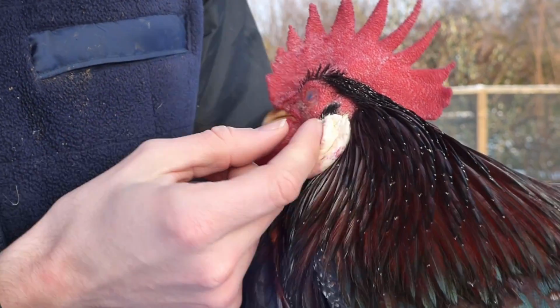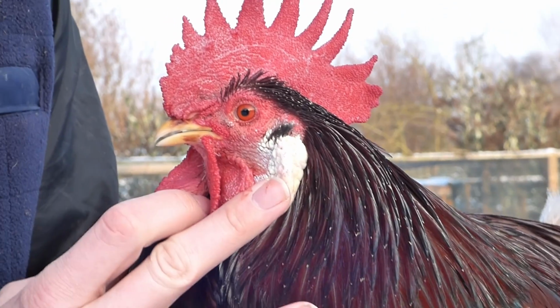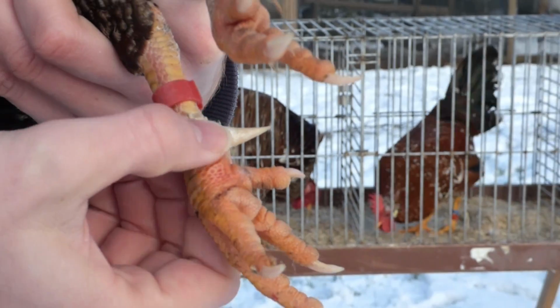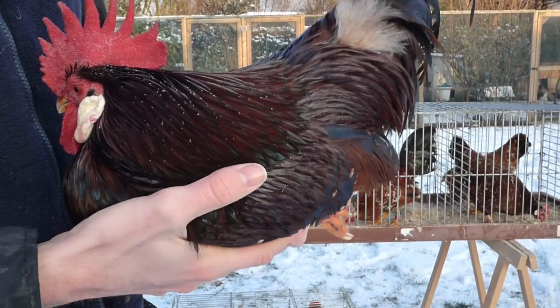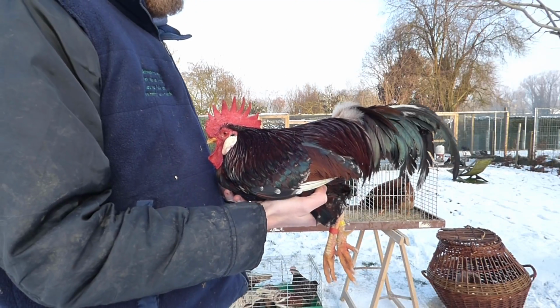Earlobes the same. A little bit white in his face, but that's not really an issue. His leg color is nice and yellow, I think, especially for this time of the year. He's turning 2 this year. I think we might combine him with maybe the wheaten hens.